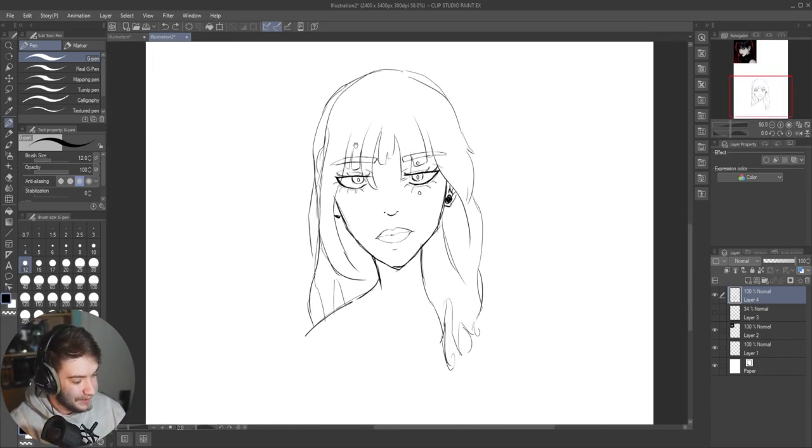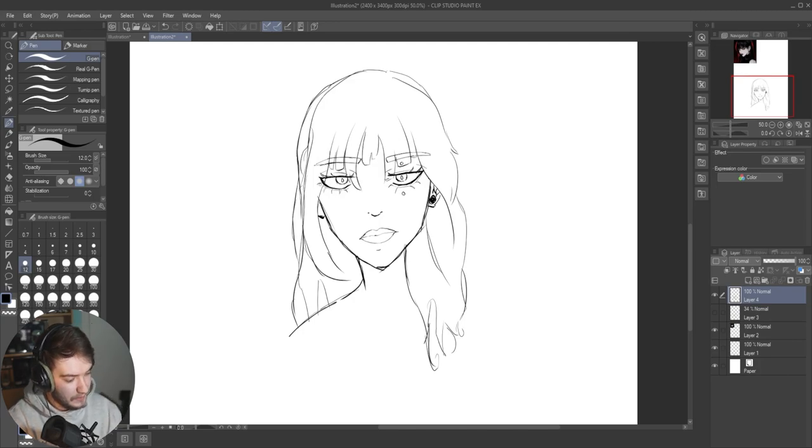Like, my hair, I made a very big improvement here towards the end of that because I realized the balance is out of whack. Like, the distance between her eye and the hairline was really short. So what I did was just thicken this area up a lot, to kind of keep this balance between this side and this side. So you know what? I'm very happy about how that turned out.